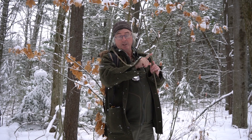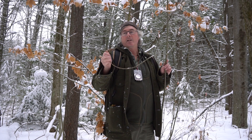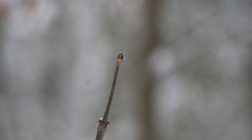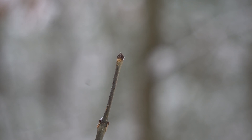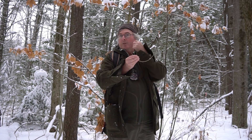This is a white ash. You can identify it because first of all it's opposite. It has a terminal bud that looks like a horse's hoof — some people think it looks like a Hershey Kiss. It also has a lateral bud that is suppressed close up to the terminal. It has a shine to it, whereas black ash does not. The textbook calls it a gun-blue shine. Also, the lateral bud on the side has a little smiley face — that's the leaf scar where the leaf was attached and pulled off.